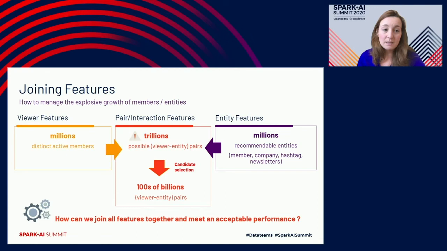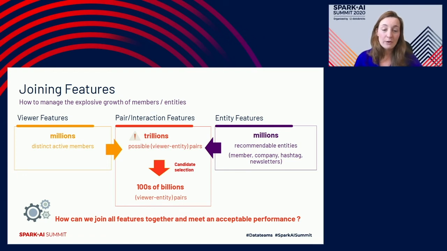So with that in mind, we need to generate those features for all viewers and all entities. So we have millions of distinct active members. We also have millions of recommendable entities, including all the entity types that Abdul mentioned previously. So members, companies, hashtags, newsletters. And so this means that potentially we would need to generate pair features for trillions of possible viewer entity pairs.